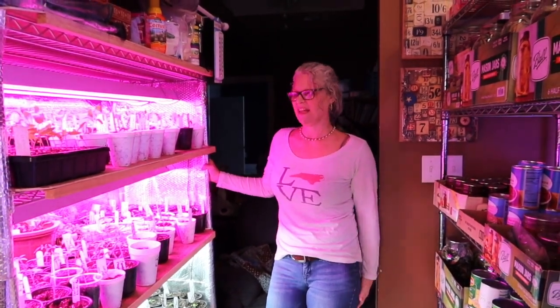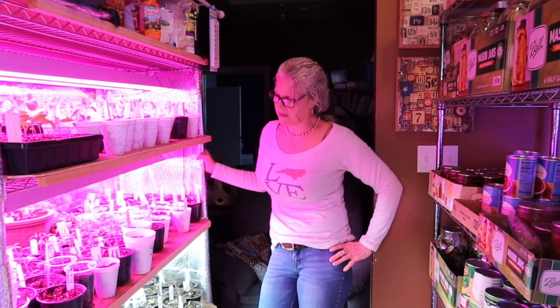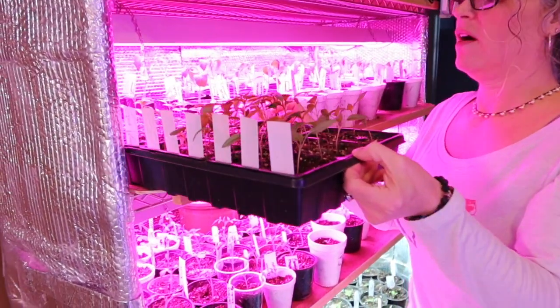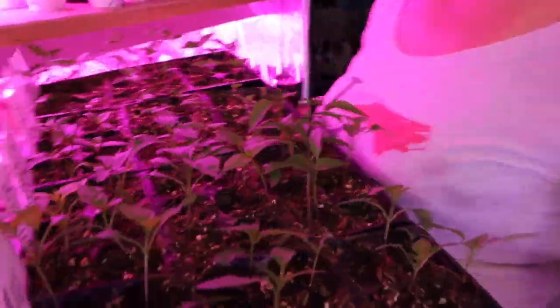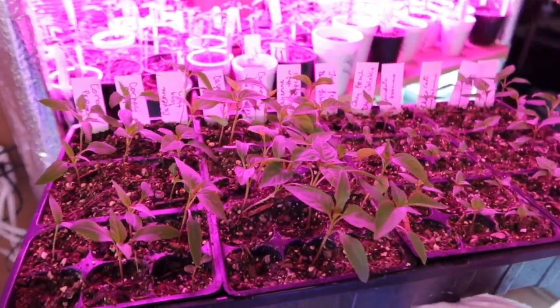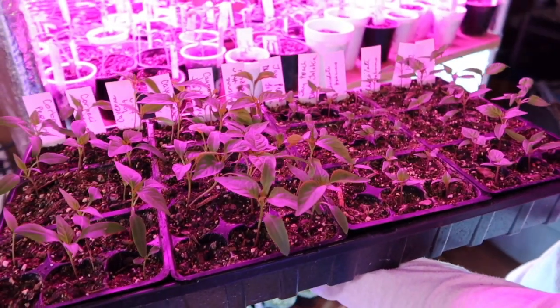Guys, it's Dawn again. I just wanted to show you and share with you how I do my seeds every year. I start them off in the trays. Here's an example right here of the mostly peppers. Oh, what is this one, is all peppers. And the reason I do the peppers in one whole tray is because, of course, tomatoes grow faster than the peppers, and it takes a lot longer for the peppers to grow.